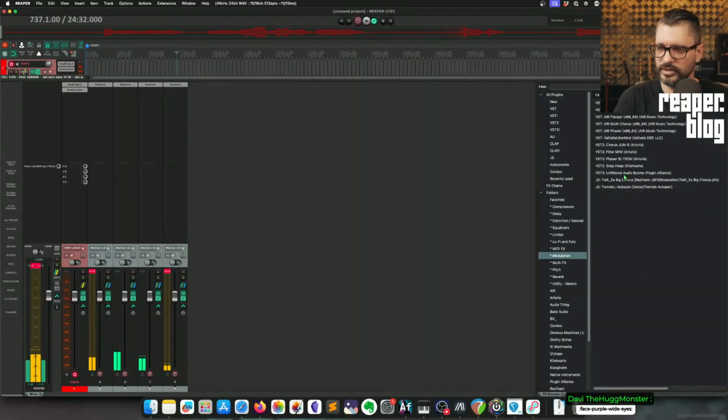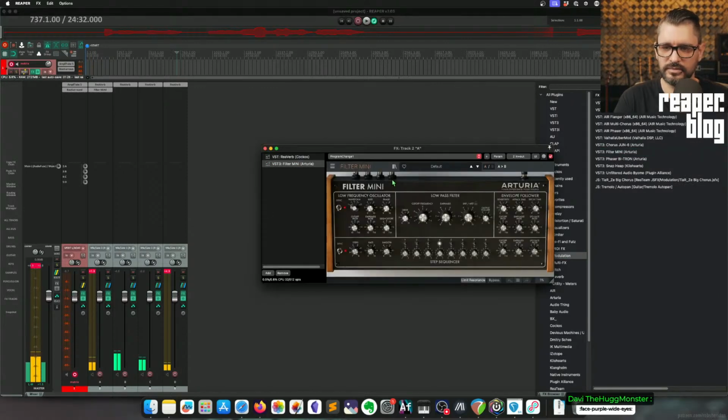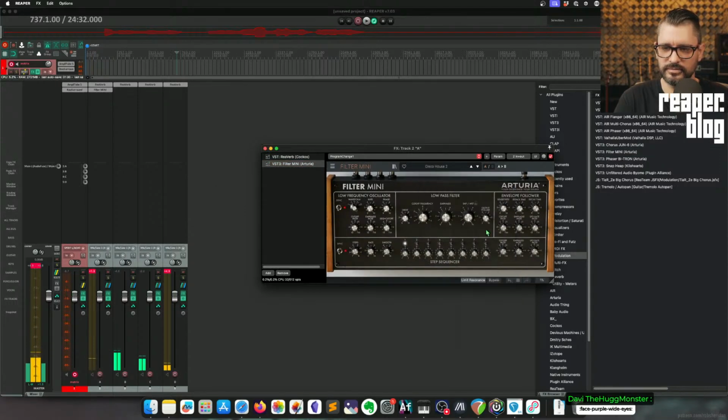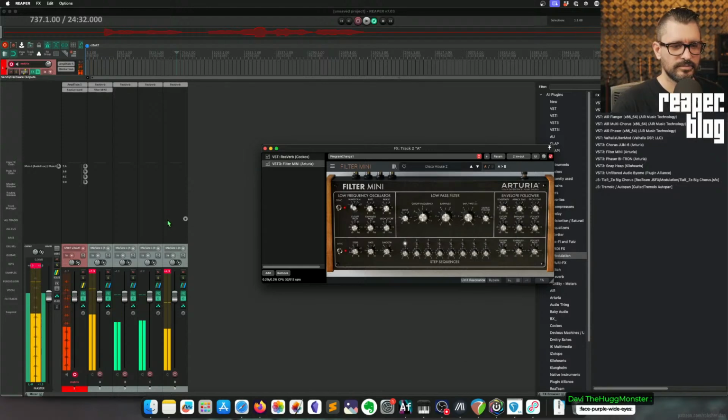So we can put in different modulation effects. Sure. Filter Mini, I guess. I'll just put in some sort of preset. Disco House.